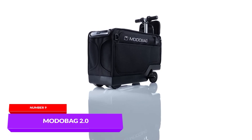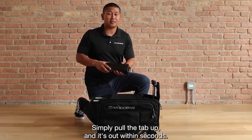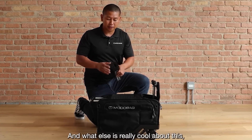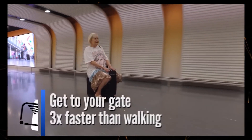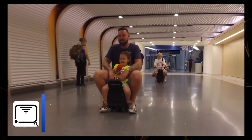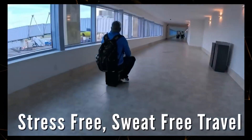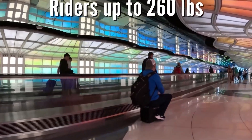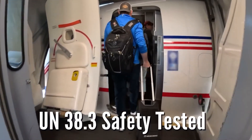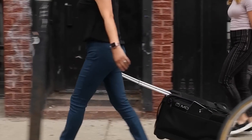The Motobag 2.0 from the American company Motobag LLC is a suitcase with an electric motor that can carry both you and your luggage to your destination — three times faster than the average traveler can walk the same distance. The main improvement in this new version is the updated removable 24-volt 2.6 amp-hour lithium titanate LTO battery, which is also safer. On a single charge, the suitcase can transport you for up to 5.5 miles. It can be carried as a carry-on with dimensions of 22 by 14 by 9 inches. The suitcase weighs 19 pounds, supports a person up to 260 pounds thanks to its aluminum frame, and is priced at $1,090.